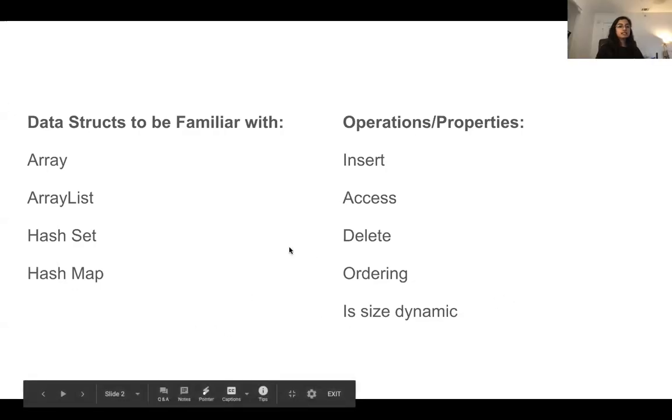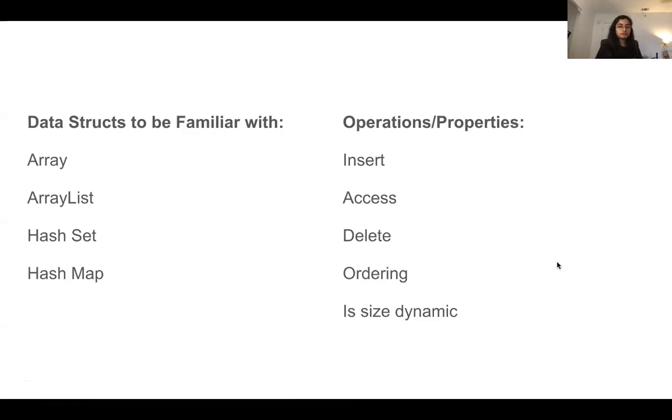So in that way, it's really convenient if you want to be able to access something based off of something that's unique to it, and store that separately. Similarly, when it comes to inserting, accessing, deleting, since you're looking up the key in the hash set and then deleting, it's O of one. Ordering, again, is not great in hash maps because the keys are stored in a hash set, so there's no concept of ordering there. The size is dynamic. You can add and remove as you please.